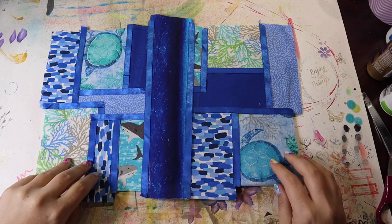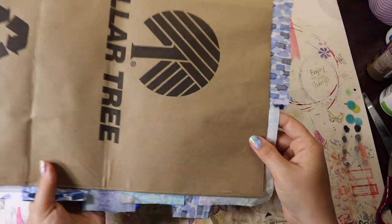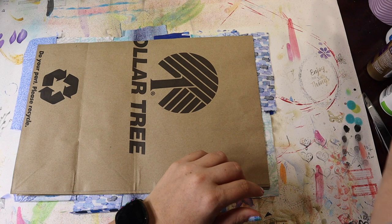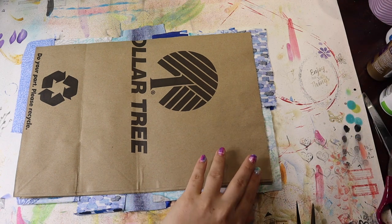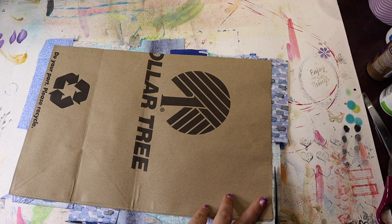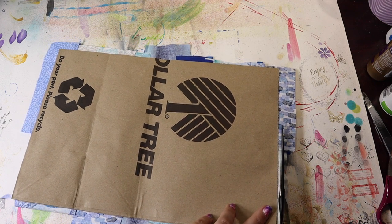All right, this has dried. And what I'm going to do now is turn it over and trim all around the edges. Not completely to the edge, because I do want to have a little bit left over. Or I do want to have a little overlap, but it's not going to be folded over like I had initially said it would.